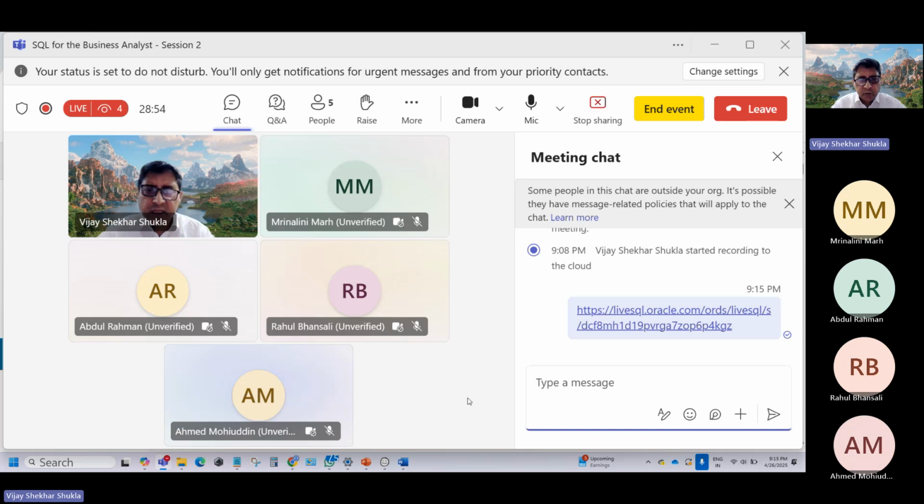Everyone, I will share a situation. By the time Abdul and Nalini recreate this schema, I will share a situation and provide you a task. When we are building a database from scratch, a database administrator will run a create database command on an RDBMS server. And then after that command, he has to create so many configuration tables, so many transaction tables, which may have things like currency, etc.